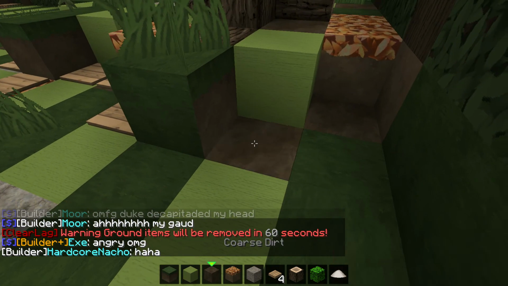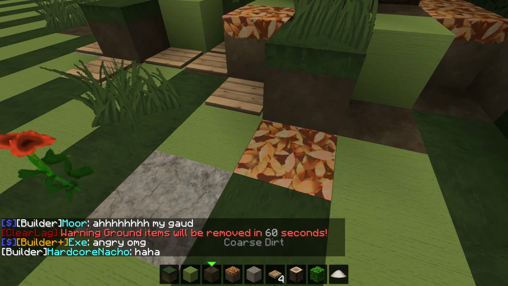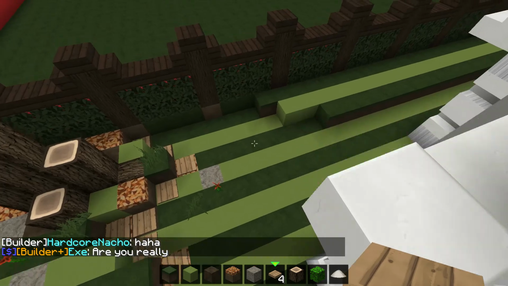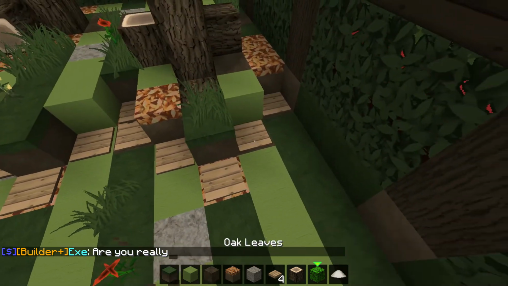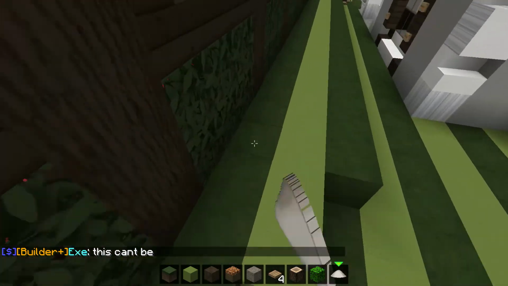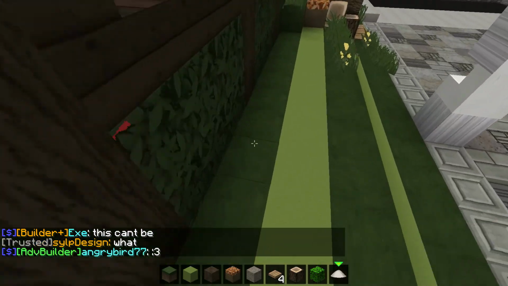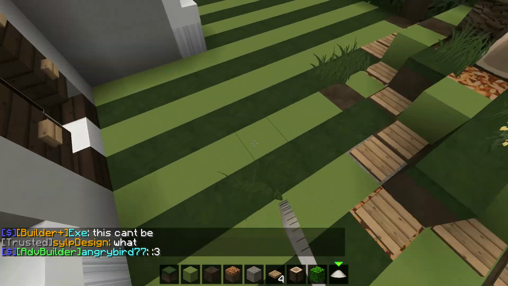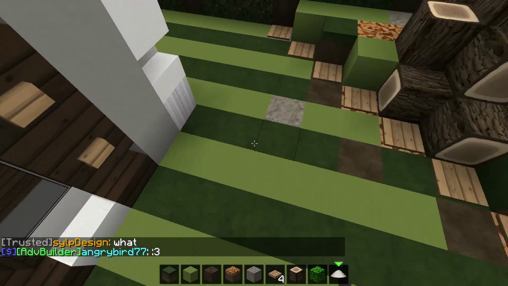Make that into coarse dirt. Let's turn this into podzol. And drop, drop, drop. Oh, that's sexy. And let's bone meal it up. This random bone meal splatters all the way around here. Random, random, random.